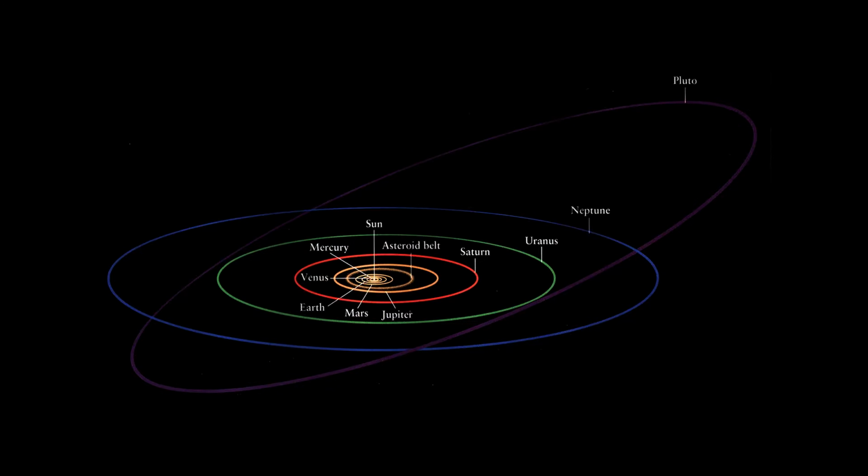As the planets move around the Sun, their orbits are inclined to the plane of the ecliptic. Astronomers call this inclination. Most of the planets move in about the same orbital plane, with inclinations ranging from 3 degrees for Venus and less than 2 degrees for Mars, Jupiter, Saturn, Uranus and Neptune, while Mercury has an inclination of 7 degrees, which is greater than its planetary neighbours. Pluto, however, is exceptional. It has an inclination of 17 degrees, which makes it stand out from the rest.